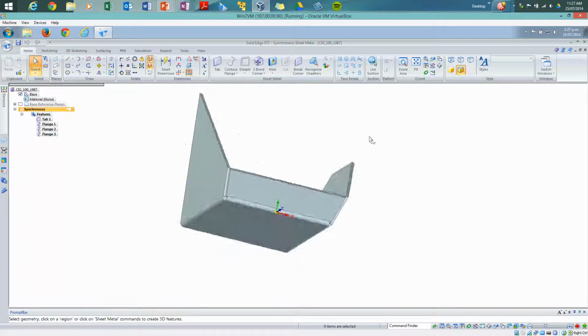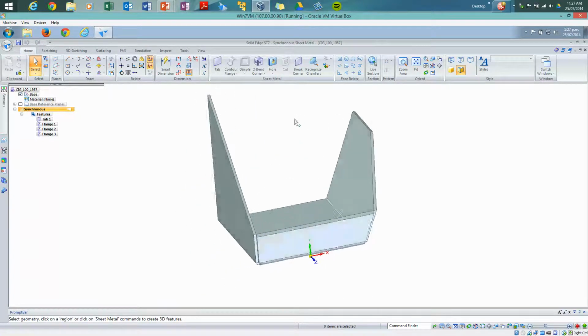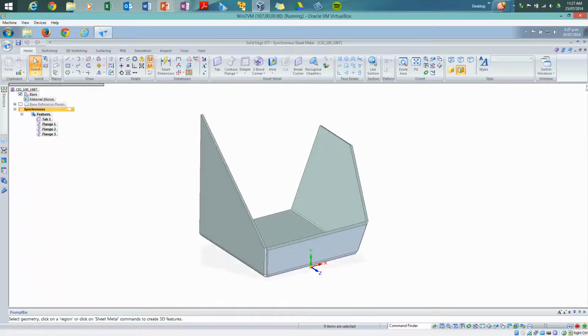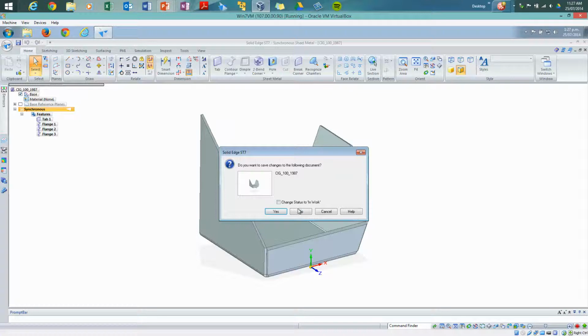If the bend radius there isn't what I wanted, how would I have got what I wanted? And why is it giving it a value of 1 millimeter? Well, it's taken the standard Solid Edge sheet metal template, whichever one it is that you're using, and applied the standard settings to it. So the default out of the box bend radius for ISO sheet metal.psm is 1 millimeter. So it's assigned a 1 millimeter bend to that part file. Okay, so that's what Solid Edge will do right now and continue to do in ST7.